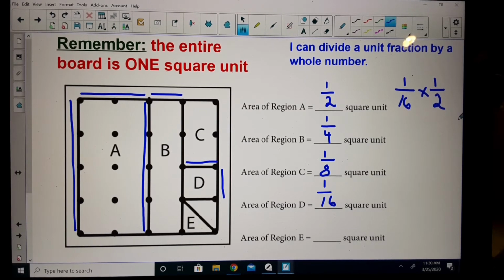That's half of 1/16. Remember, in a multiple fraction times fraction, the multiplication symbol means of. So it's half of 1/16. Well, half of a 16th, 16 times 2, is 32. So it would be 1 out of 32 pieces. And if we cut each of these in half, we could see that there would be 2, 4, 6, 8, 16, all the way up to 32 of these half pieces.